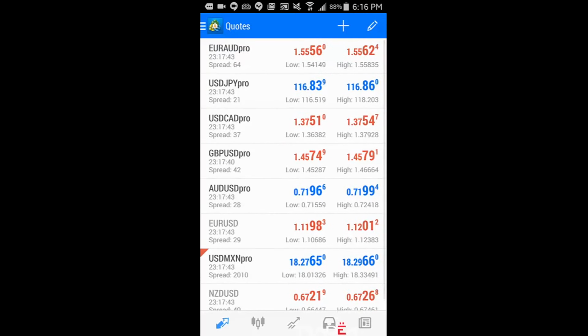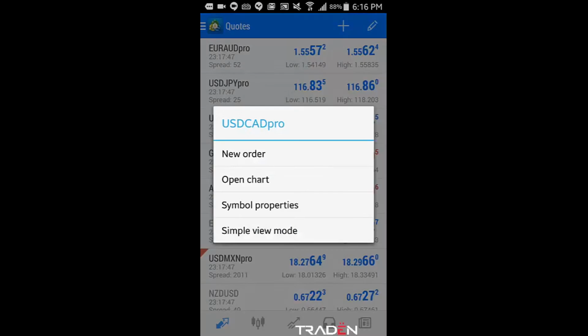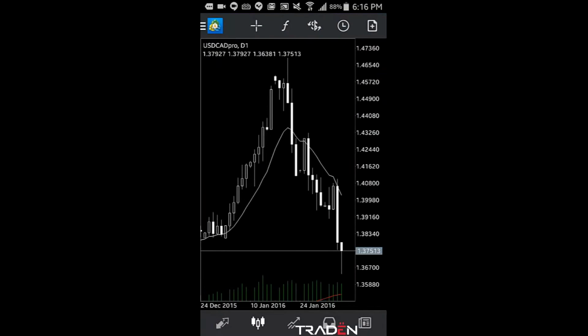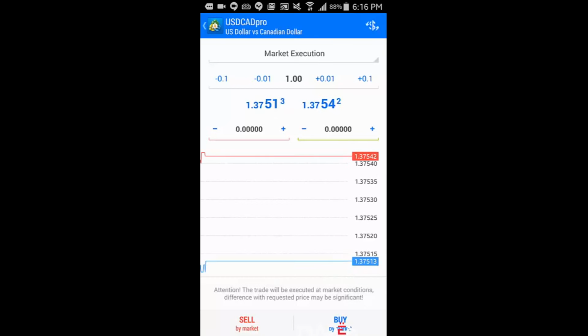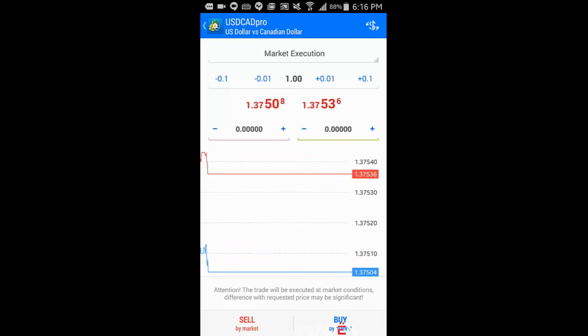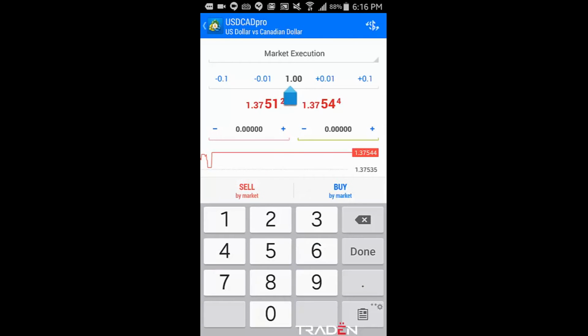So I'm going to show you guys now how to take positions. You can either do one of the following. You can click on the pair from your quotes page and click new order, or you can go directly to the chart itself. You can click on this top right plus sign, and this is the execution page. Now, if you wanted to just do a market execution, you would come here, you would choose your lot size.